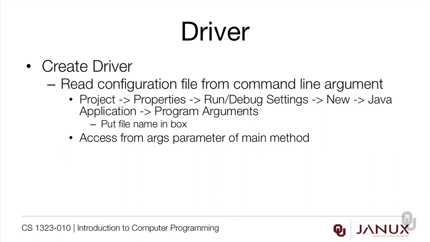Now, there are a couple of reasons I'm doing this. One is that it's some kind of cool programming. We've been putting in that String square bracket args thing all semester, and we really haven't used it for anything. So I thought it might be nice for you to see it in action. In order for this to work, we need to create that name of the file in Project, Properties, Run and Debug Settings, just where we went before, only we're going to go to Program Arguments. And we'll put the file name in the box.